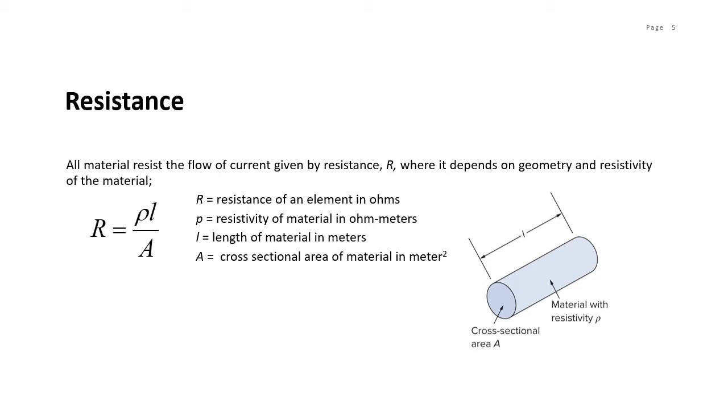Good conductors such as copper and aluminium have low resistivities, while insulators such as mica and paper have high resistivities. The circuit element used to model the current resisting behavior of a material is the resistor. For the purpose of constructing circuits, resistors are usually made from metallic alloys and carbon compounds. The circuit symbol for the resistor is shown here, where capital R stands for the resistance of the resistor. And also, the resistor is the simplest passive element.